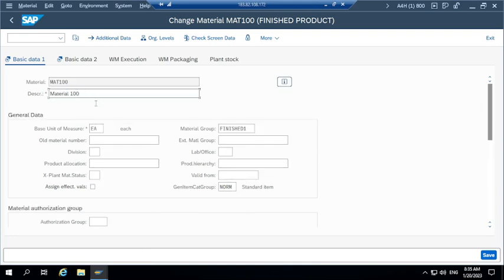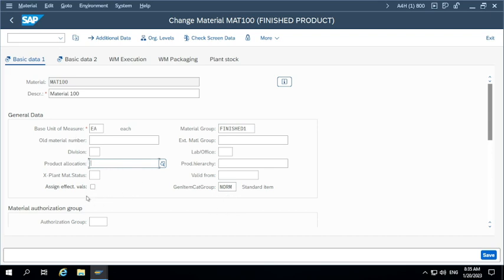I'm entering the data. So the customer wants one additional field here, somewhere in some tab, to enter their additional business data. Whatever fields are available here are not supporting their business requirement. For example, I've added these two additional fields, division and product allocation, in this Basic Data 1 tab. For the fields, there should be a backend table, right, where we are going to save the fields' data, or select data from those tables and display it here, right?